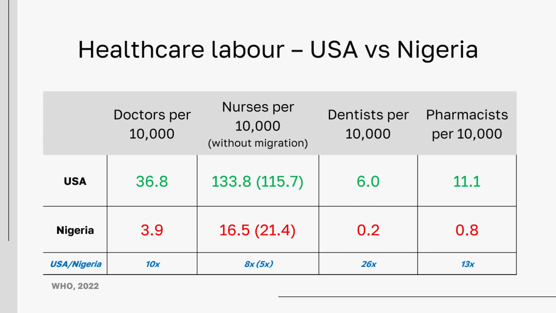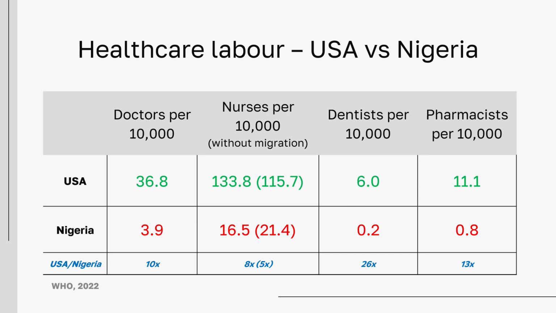We can add surgeons and lab technicians and all that great stuff. But effectively, the United States has more labor hours per capita allocated to healthcare provision than Nigeria. And so that is the main causal factor explaining differences in healthcare outcomes. Effectively, if you're beset with disease and you're in the middle of Nigeria, you will struggle to find adequate health services. Not because the government is failing much, but rather just a raw demographic effect, right? There are few healthcare workers per capita able to attend to your illness or your injury.